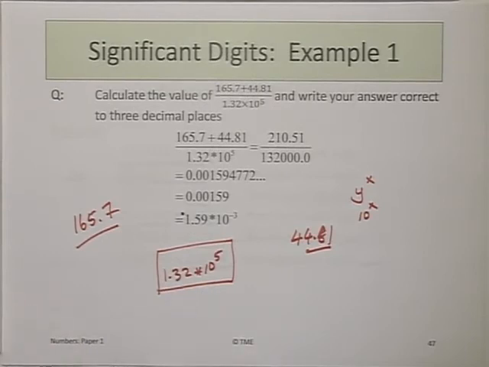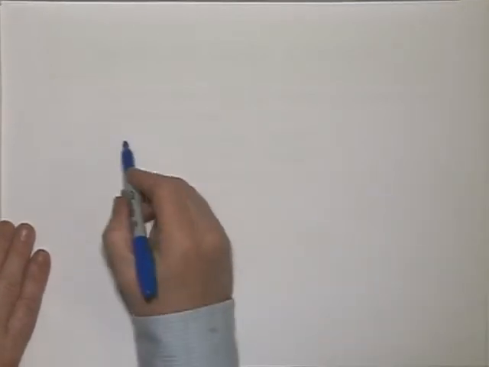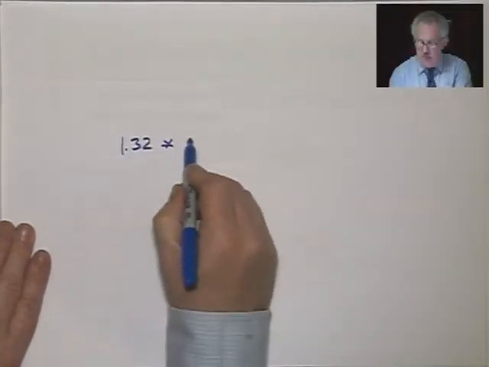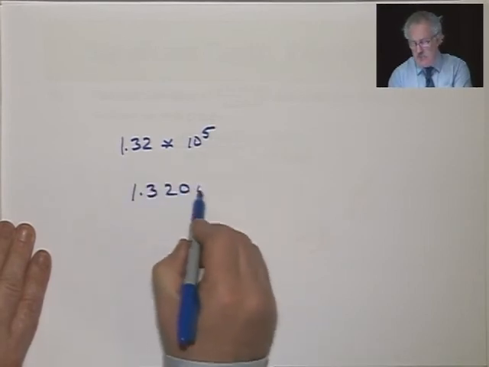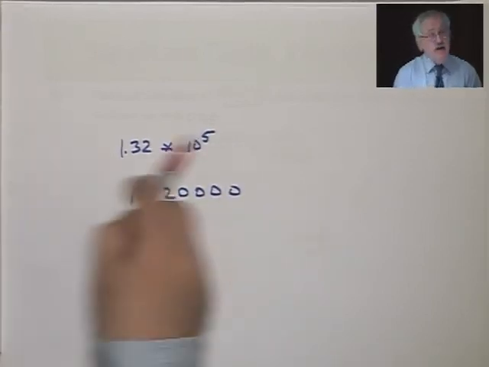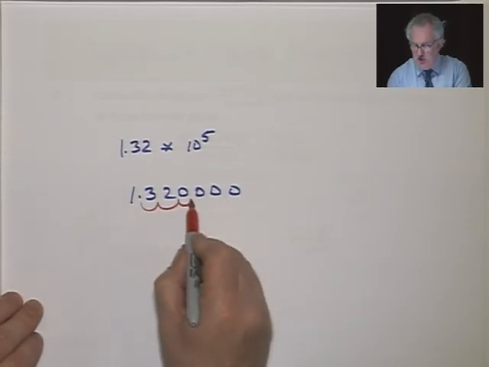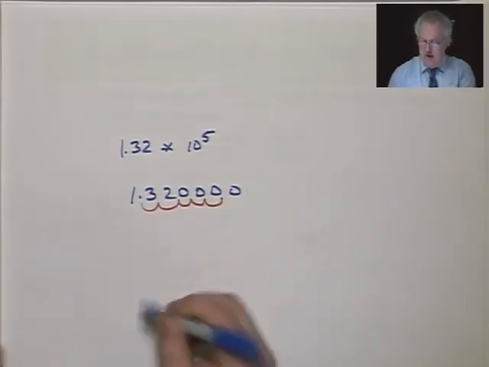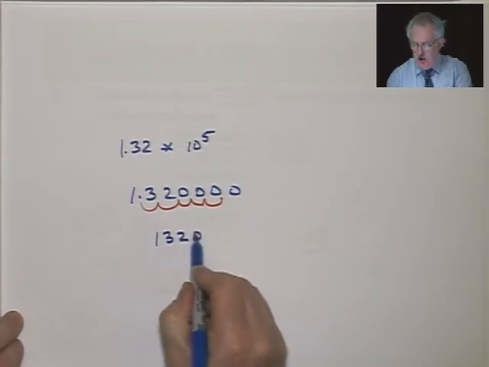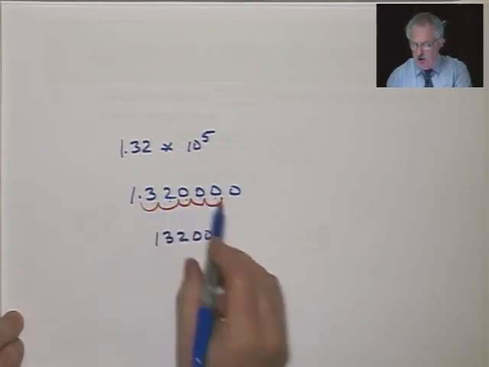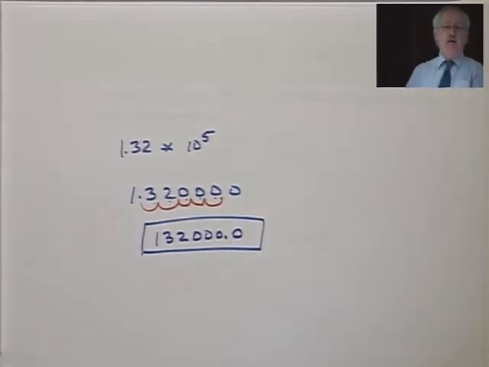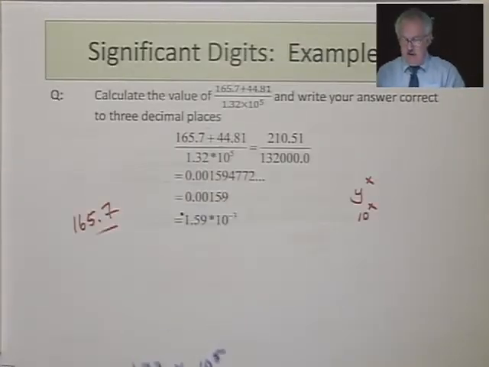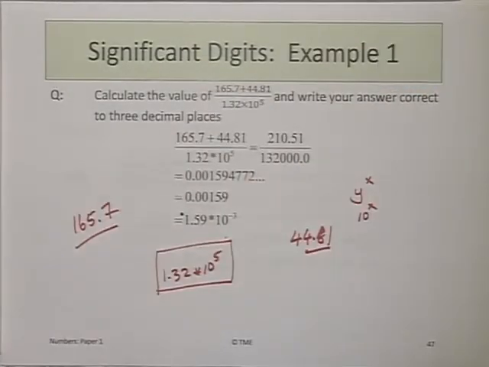What's 1.32 by 10 to the 5? Well, it's 1.32 by 10 to the 5. It's 5 steps to the right because you're multiplying: 1, 2, 3, 4, 5. It's 132000.0. That would be in your calculator. But if you're familiar with the other, you just enter them all in the calculator, and we get this number here.